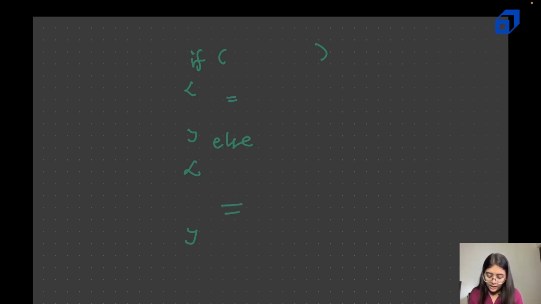And you can put multiple conditions as well, like if this is true, then execute this, then again you can put some condition, else if this is true, else if. You can keep on adding else if, and then in the end, if none of the conditions are true, you can simply write one else block, which will be executed if none of the if conditions are true.